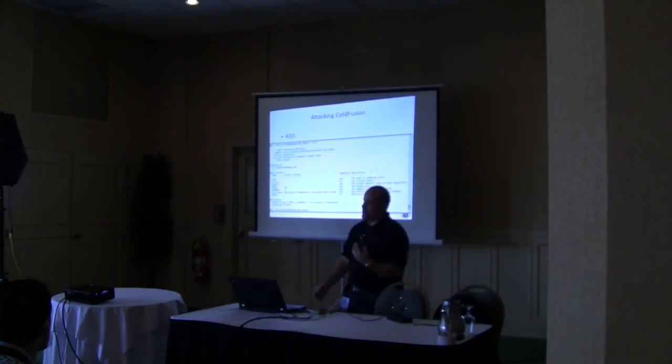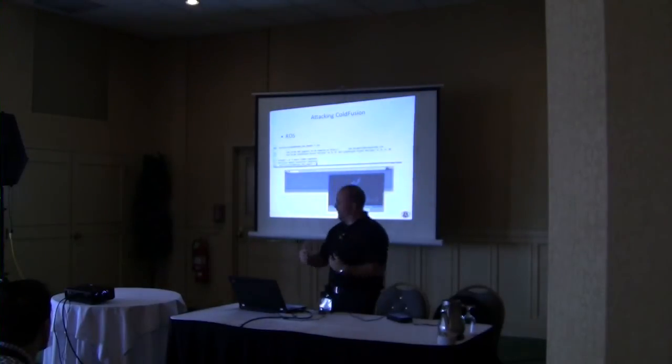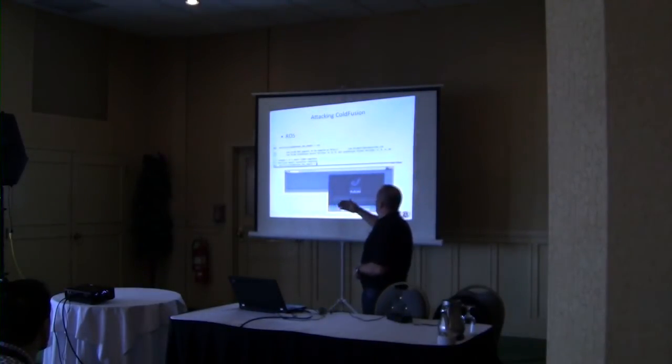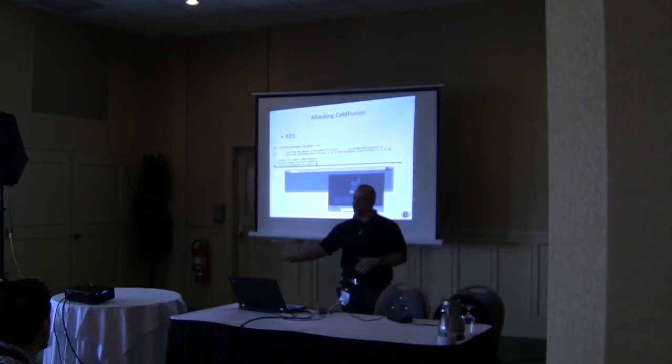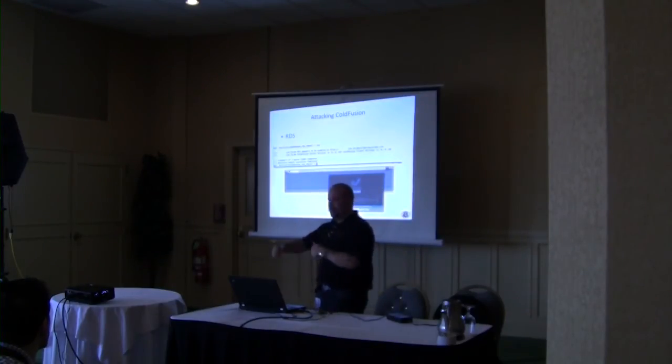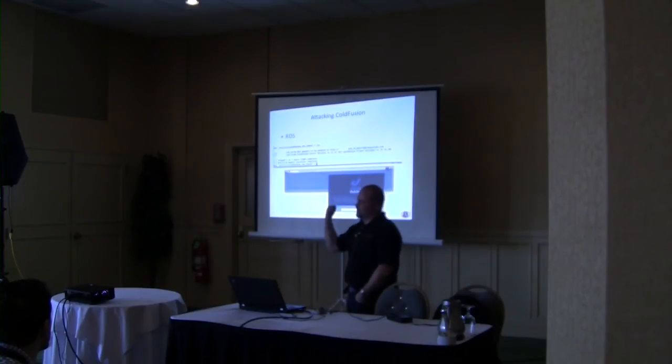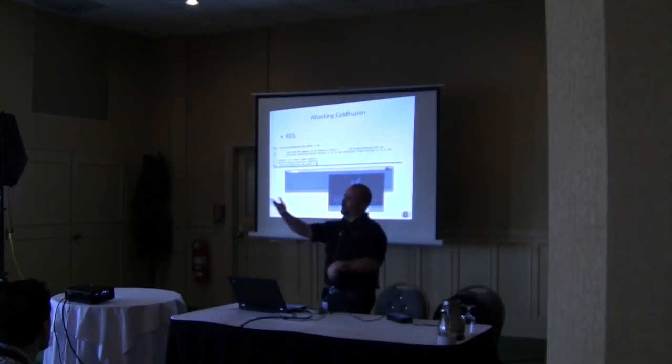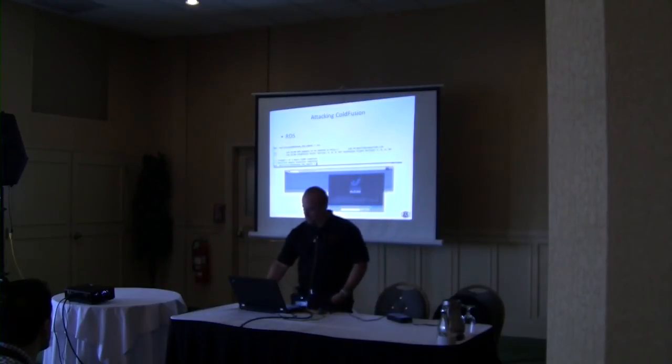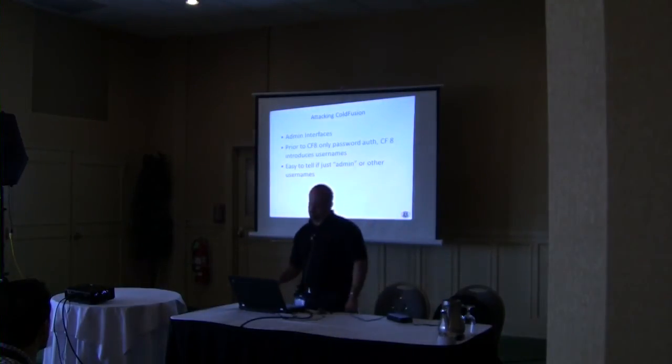So I wrote a module. It's actually pretty simple. It just does a POST request to a URL to see if it's enabled. If things are enabled, you'll get a 200 back along with the ColdFusion server version and also a client version, which is RDS stuff, but useful. So if RDS is enabled, you get the exact version of ColdFusion that's running, and you're also told that now you can start authenticating to that. Handy, right? So if I'm looking at a whole bunch of hosts, I can actually run through and check that stuff. And the scanner module does that for you. It actually will do the POST request and let you know if it's there or not, assuming that it's enabled.